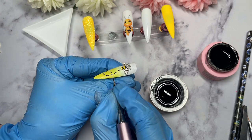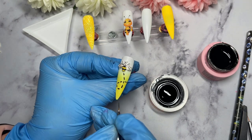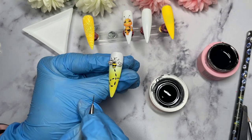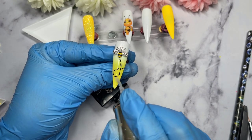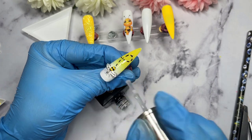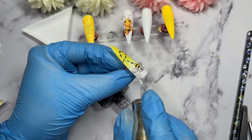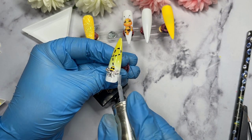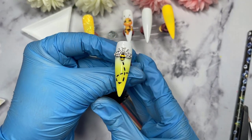Something went wrong with the curing, because when I go in with my glossy top coat, the bottom line decided to smudge a little. The rest of them cured really well — I'm not sure whether it was too much gel or maybe it was sticking out from the lamp a bit. I was considering taking off that top coat, but I noticed the more I swiped, the rest weren't smudging, so it must have just been that one line. The top coat is from Glitter Bells, and I'm also running out of that one. Unfortunately that's what happens when you do nails non-stop — you constantly run out of top coats, base coats, all sorts.